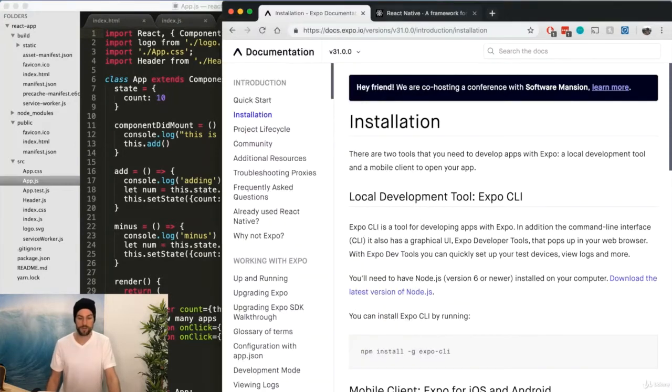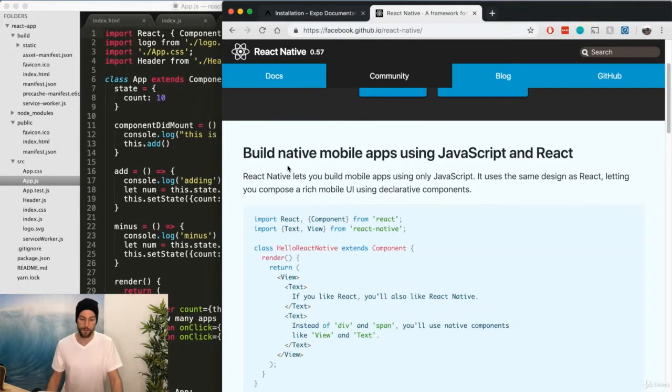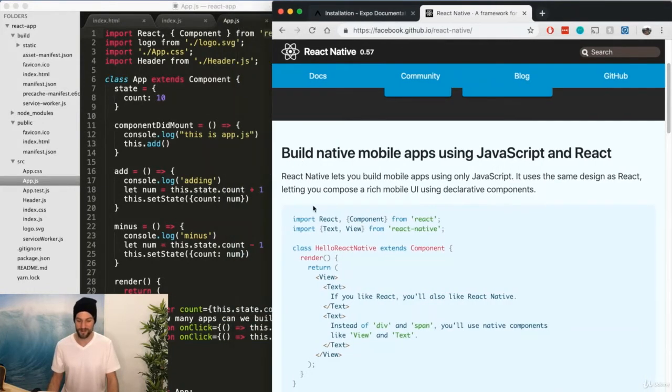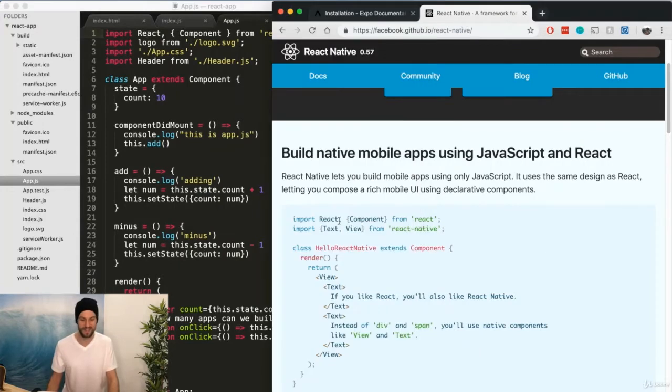But now, if we get started with React Native and go back to the documentation, and we scroll down, we can see this very basic "build native apps using JavaScript and React." So this is what a component would look like in React Native. And the reason why I started with just building out a React web application is because you could see the similarities. We're importing React and Component from React. Import React, Component from React. And then this is where we import Text and View from React Native.